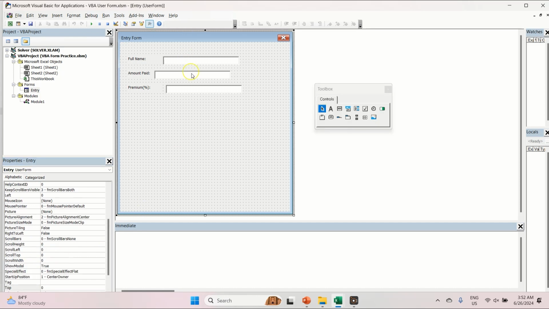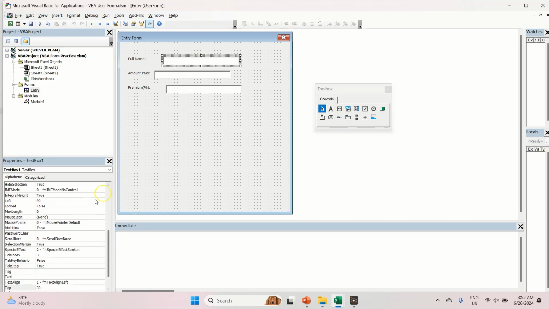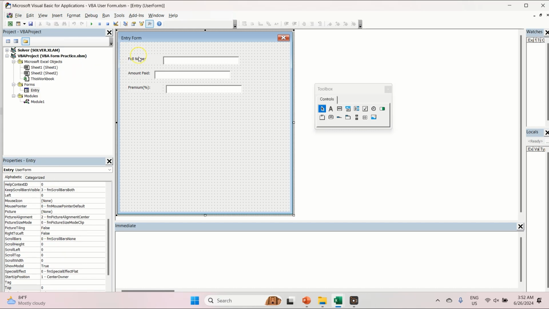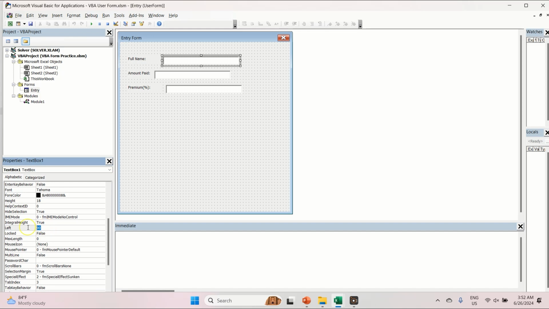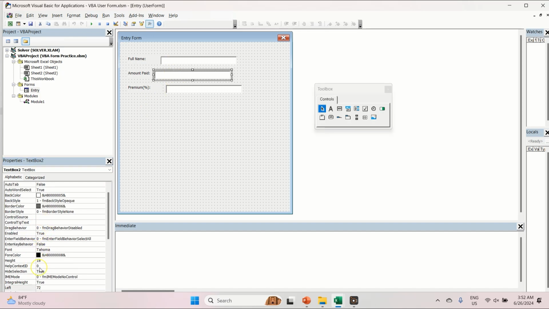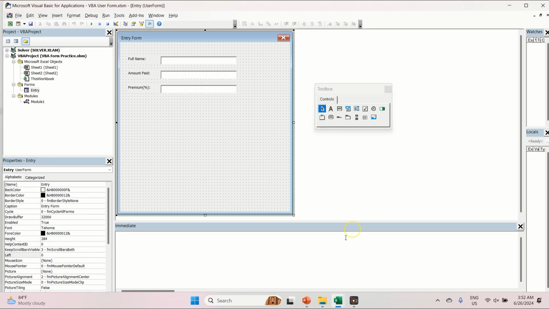Now we want to align these three text boxes. The way I'm going to do it, I'm going to set a standardized value on the left as well. The left here was 17, and we standardized it to 17. So this one, we're going to standardize how many pixels from the left. Maybe we can have 85 pixels from the left. Then 85 pixels from the left, and 85 pixels from the left. Okay, so you could see everything has been standardized and it looks really great now.